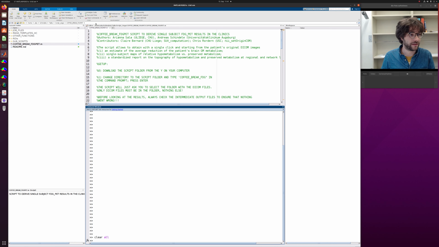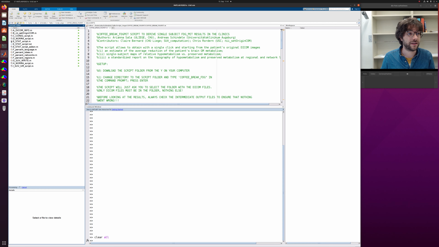Then I want to briefly show you the file structure. Here is the main script, coffee break FDG-PET, and then there are some subfolders with subscripts. These subscripts basically do all the steps that I've shown you right now. First, it gets the DICOM information, and then it sets the origin automatically.